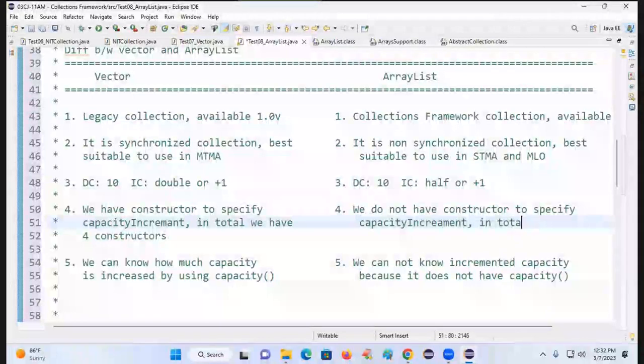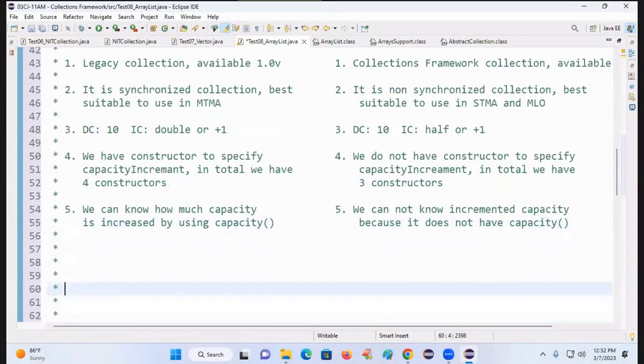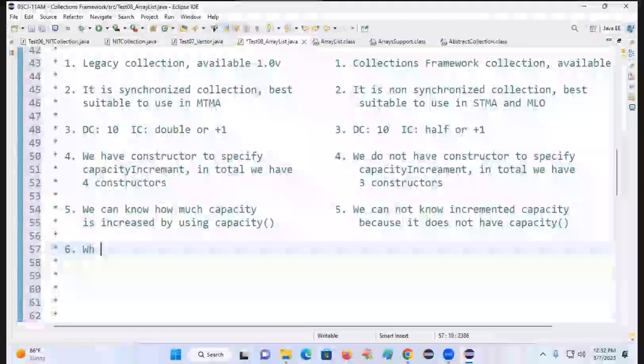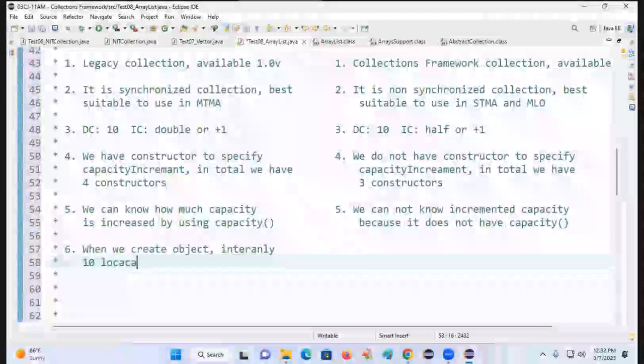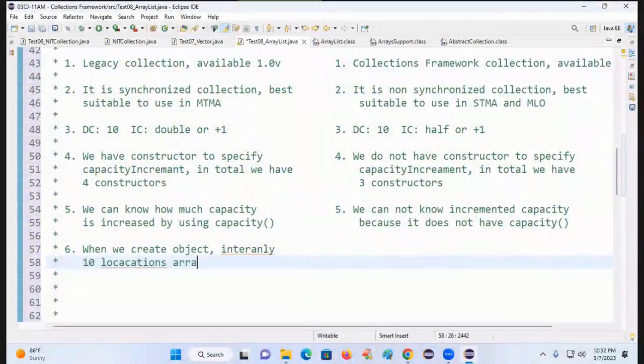In total, ArrayList has 3 constructors. Anything else? When we create a Vector object, internally a 10-location array is created.